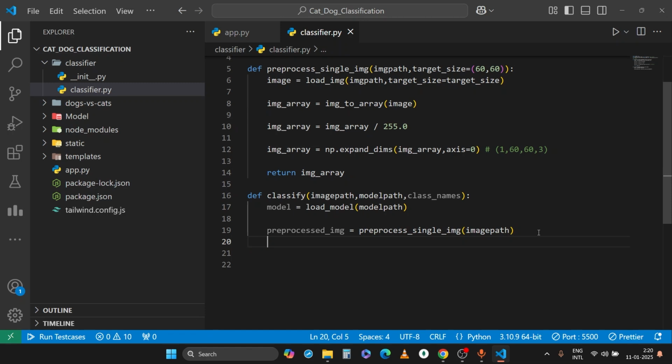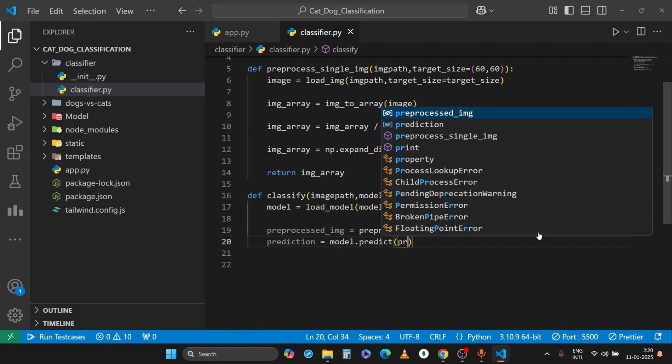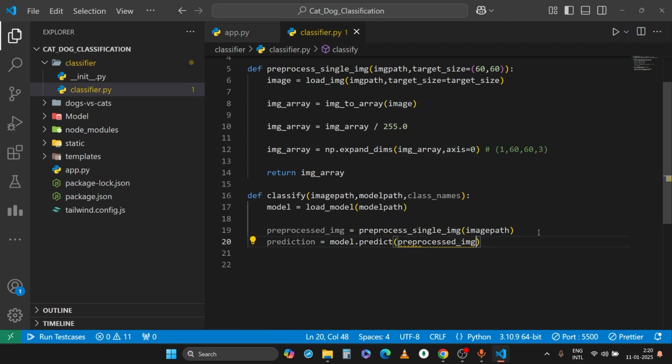Now we will use this preprocessed image for the prediction purpose. Model dot predict. Pass this processed image.